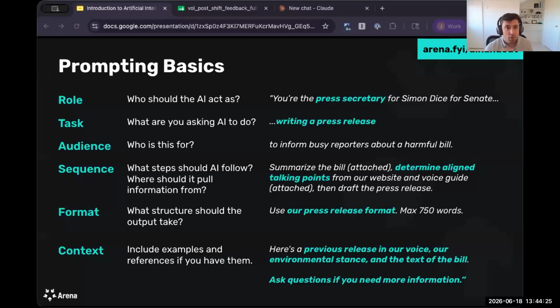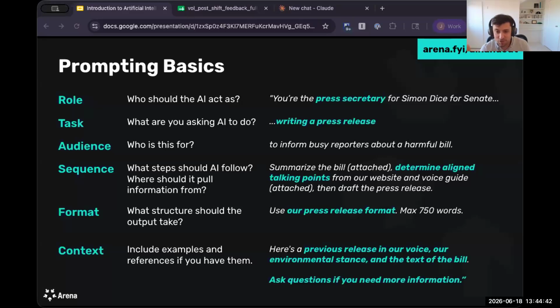If I wrote 3 press releases and 3 blog posts last week that I think are a great example, then I am going to give those as format examples, like, hey, I want you to match this style, tone, and output.